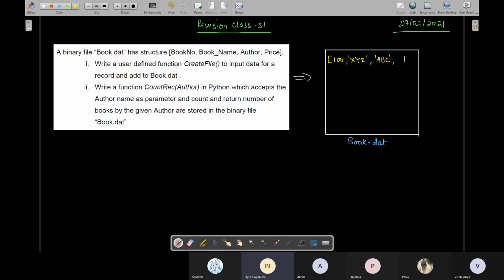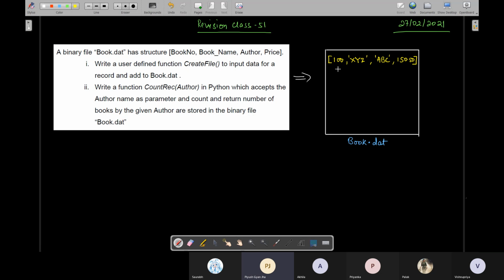And price can be anything. Let's say price is 150.50. For example, I have shown that okay, this is a list and which you can read, but this thing will be in the form of what? Stream of bytes, which will be in binary form and you won't be able to read it.